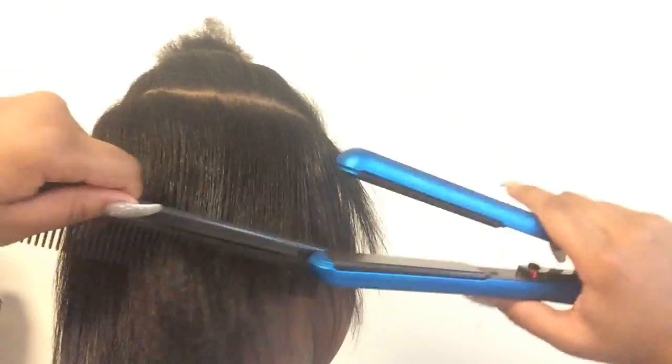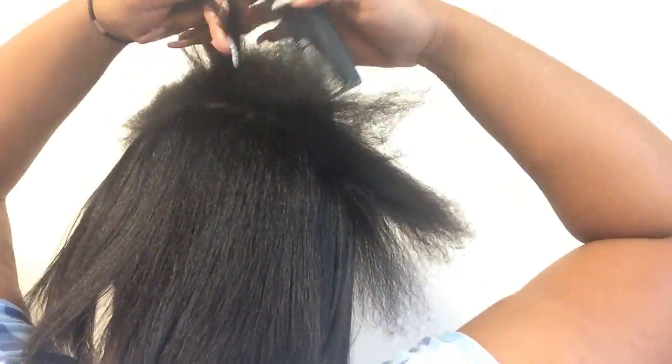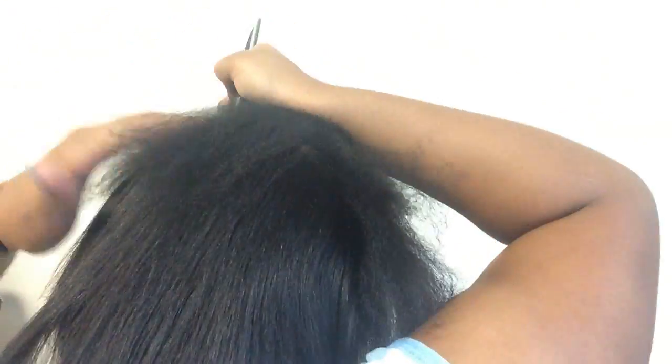And no, you guys, I'm sorry, I didn't style my hair. I just straightened it for you guys so you could actually see the difference in my hair of how it's being straightened compared to just after it's been washed. And two, this video is super duper long, so I don't mind if you skip to see the finished product. But I did want you to know that I straightened my whole head with this product and I love it.